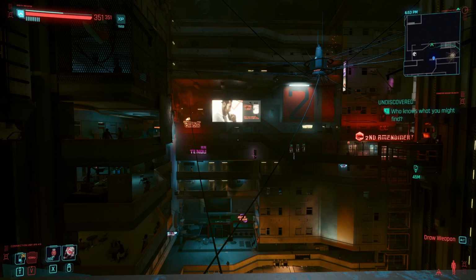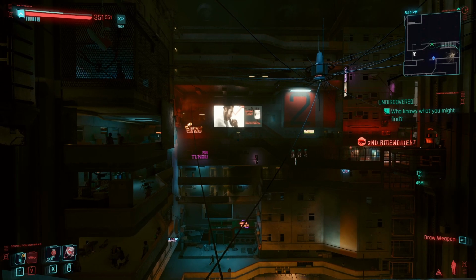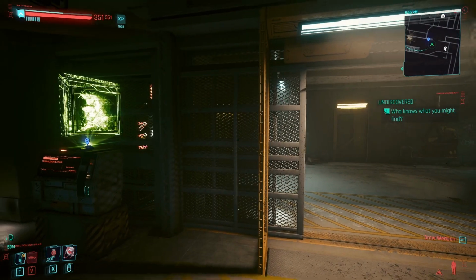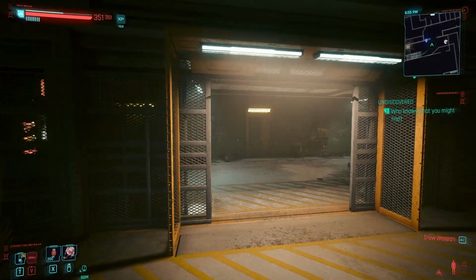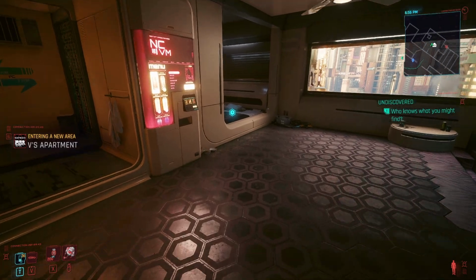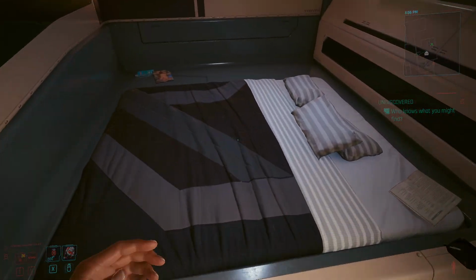Hey guys, in this video I'm going to show you how to level up fast and efficiently in Cyberpunk 2077. I know there are a lot of builds we all want to try, and I'm always trying to get my character to level 50 as soon as possible, and I'm going to share with you some tips that I've picked up. The most important thing to do first is when you go to your apartment, you go to bed and you go to sleep.